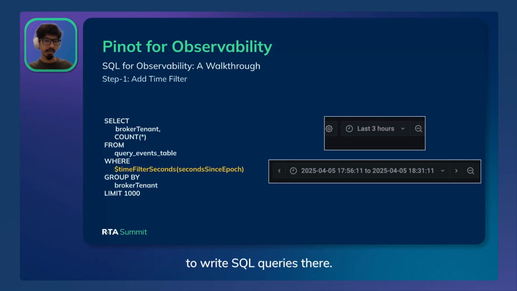Usually, if you have a Grafana connector, then you would be writing SQL queries, and you would be expecting users to write SQL queries there, because users want flexibility in how they want to run the queries. You can obviously build abstractions on top of it where they don't have to write the queries, and they only have to deal with certain expressions, or you automate as much as possible. But SQL still remains, at least at Uber, one of the most popular ways to query your data, and that is where people want access to SQL and they want to edit SQL in their Grafana dashboards.